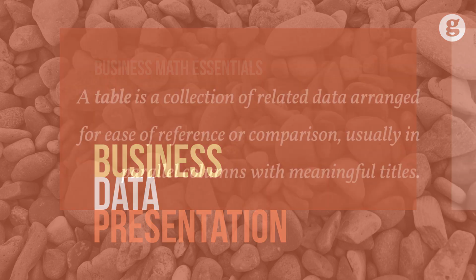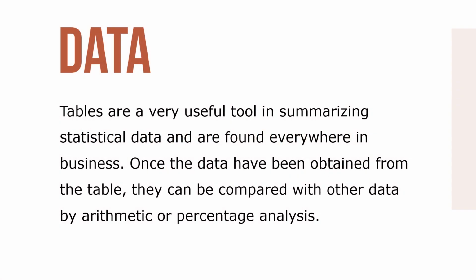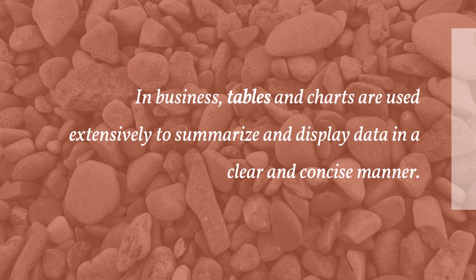Let's take a look. A table is a collection of related data arranged for ease of reference or comparison, usually in parallel columns with meaningful titles. Tables are a very useful tool in summarizing statistical data and are found everywhere in business. Once the data have been obtained from the table, they can be compared with other data by arithmetic or percentage analysis. In business, tables and charts are used extensively to summarize and display data in a clear and concise manner.